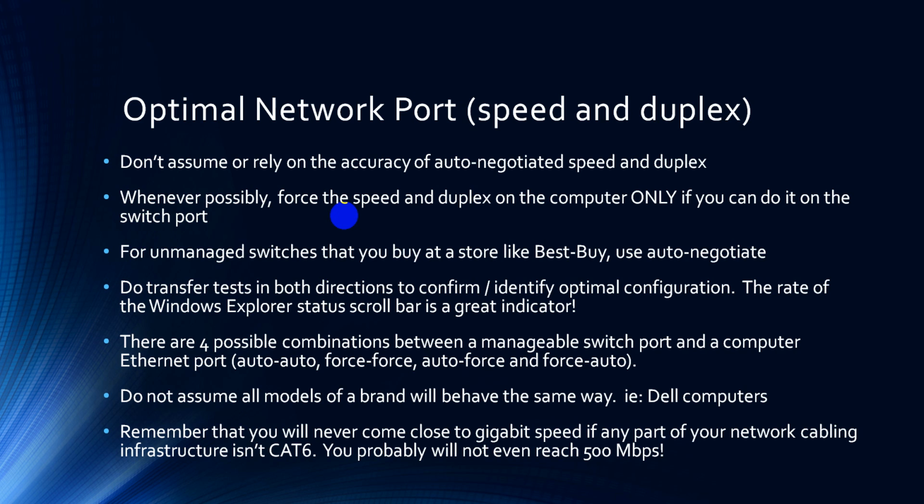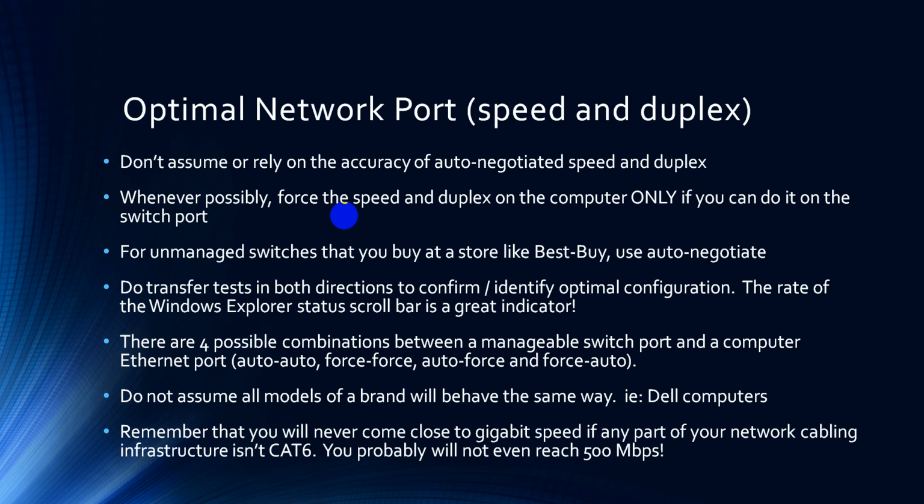Because I've noticed that oftentimes if you have a speed mismatch, either duplex or speed, in one direction it's going to go smoothly and quickly, but in the other direction it's going to go a little slowly and pause once in a while. So when you see pauses like that, right away that tells you it's not set up properly. It's not set up optimally. So you need to change either your PC or the switch port that you're connected to, or the server-side Ethernet port, or the port on the switch where the server is connected. Okay, so what you've got to do is find the optimal solution, the optimal configuration.